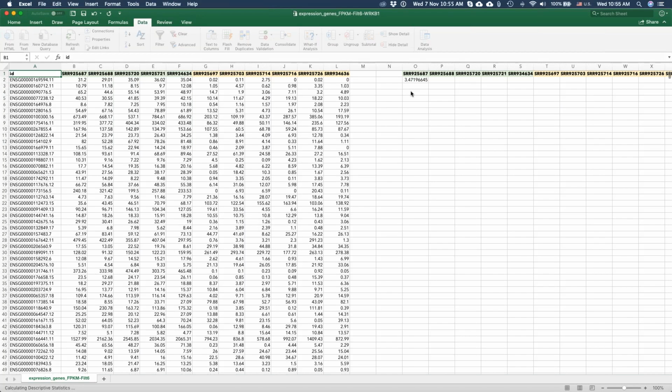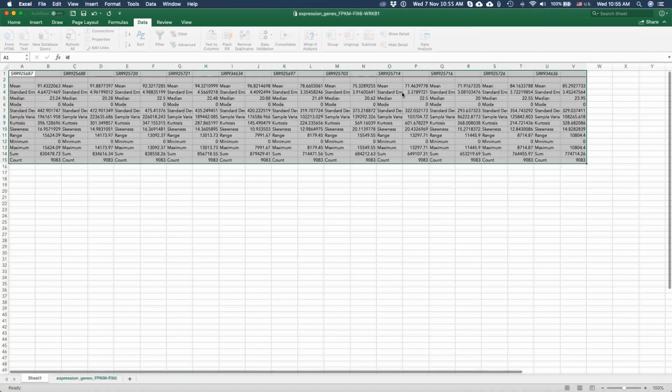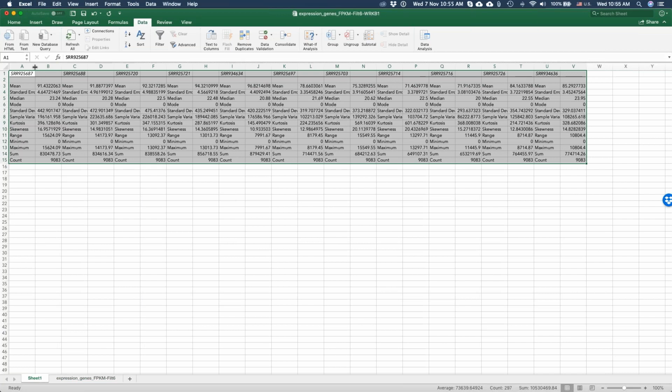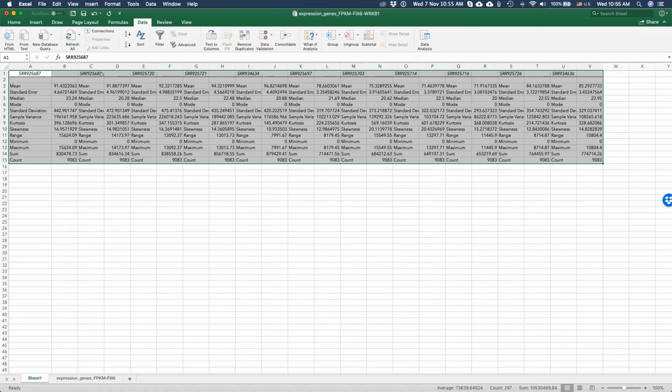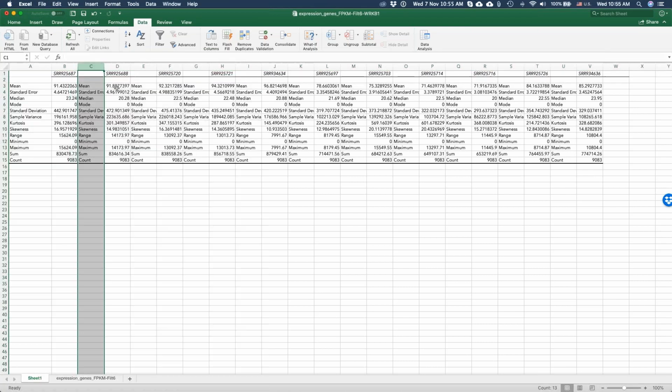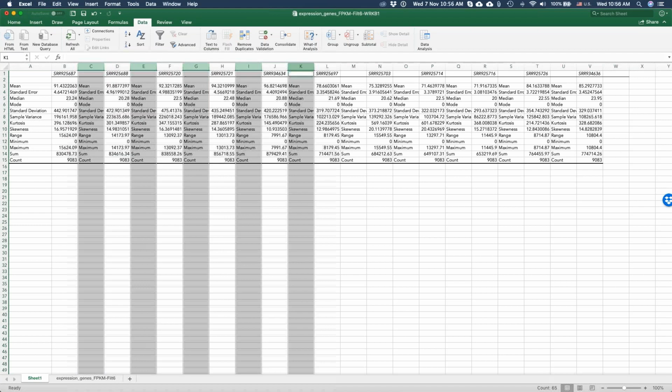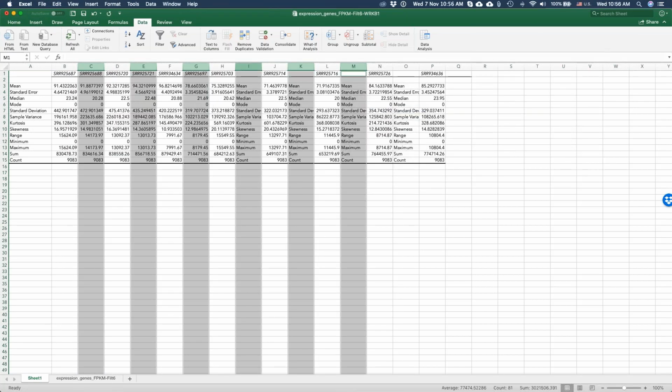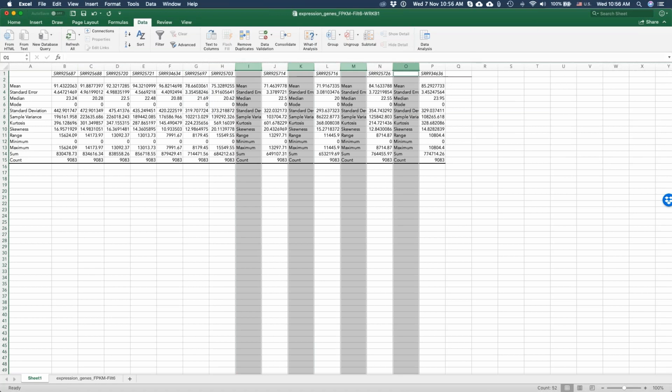So we'll take a little bit of time, and now I have my summary statistics for each sample. This is a very easy table to work with as it comes out. But if I move this, I will have a repeat column, so I can just delete all of these, and it will be much easier for me to see because now these are aligned under each sample.